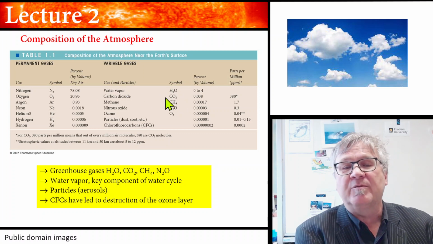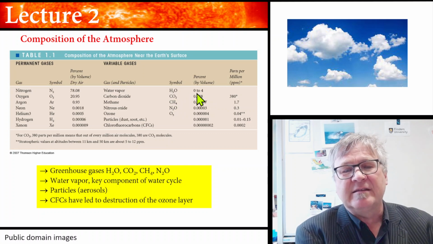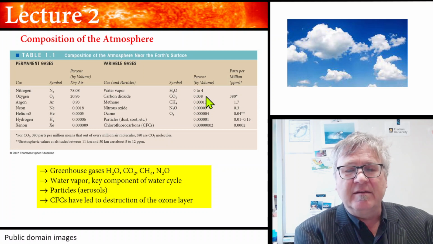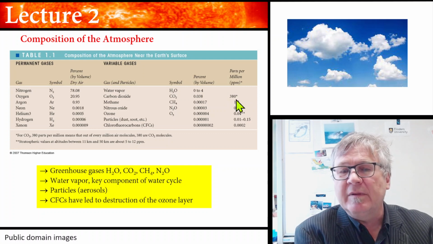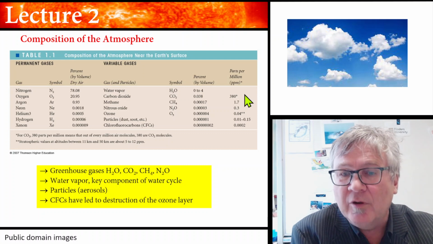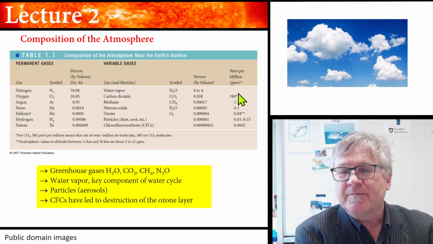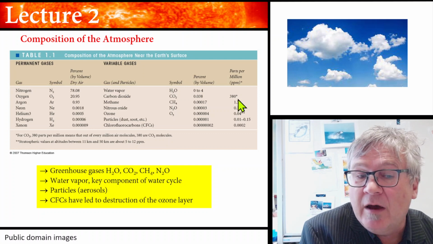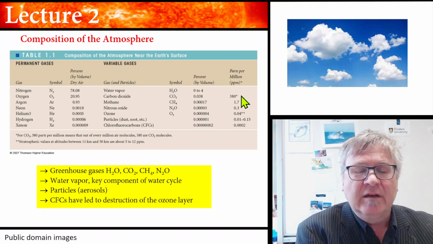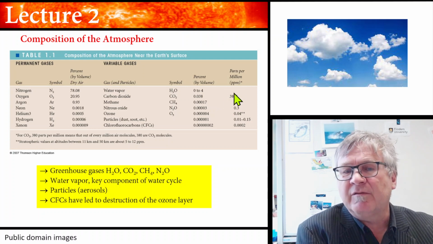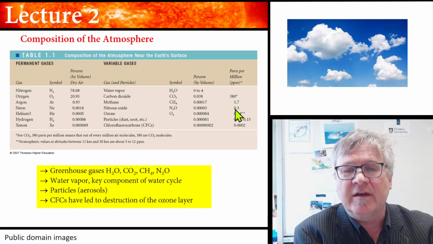Carbon dioxide is the next biggest one. Percent by volume is way less than 0.1%, but you can express it in parts per million: 380 parts per million. What it means is if you take 1 million air molecules, there will be 380 CO2 molecules in that mix. It's already more now because the table is from 2007, and we already crossed the 400 line some years back. So this is a relatively old number. And why has it changed? Because humans emit CO2 into the atmosphere.